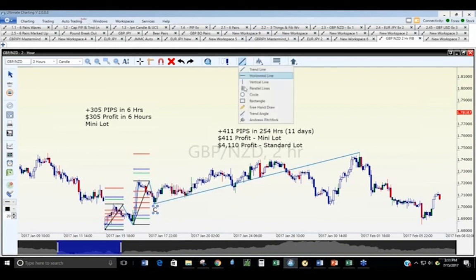So here's an example. I'm just using the tools. This is what's so powerful about the software: we get that green candlestick, and right there it says go ahead and enter. Boom. That is an example of what we would do. Now, this was one trade. We were in and out in 6 hours. This other one took about 2 weeks. But let's just say you did one trade on a standard lot and you made $4,000 and you didn't do anything else.